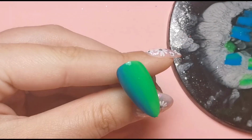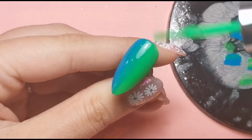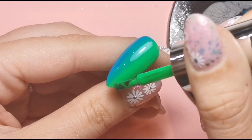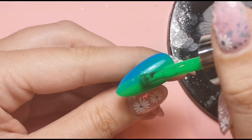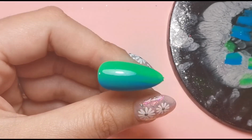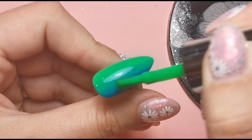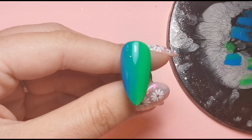Like so. Obviously some colours are going to blend together better than others, so you're not going to get the perfect blend with all colours, in my opinion. But it's one of those, you just got to pick your colours wisely, basically.